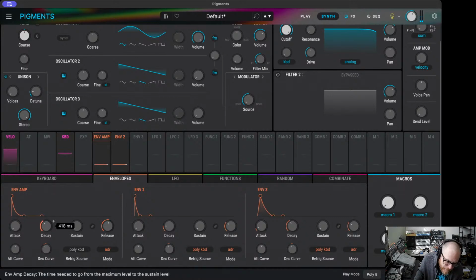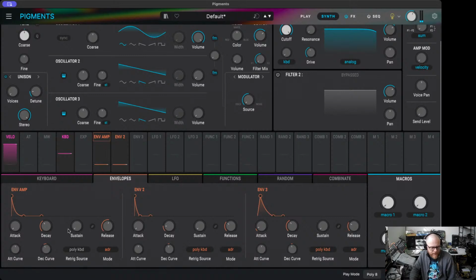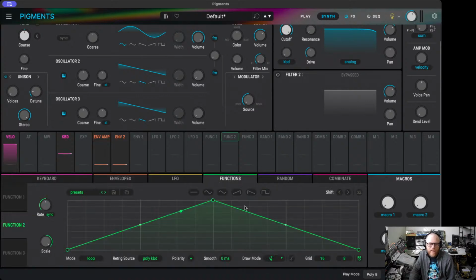So I might have to make the decay even a little longer, because it's actually pretty hard to get your finger up off the thing after. It's a 0 millisecond attack, so it starts into the decay pretty quick. But yeah, the envelopes on this are not super fancy. If you want fancy envelopes, you can use the function generator, which can act as a multi-stage, multi-level envelope.